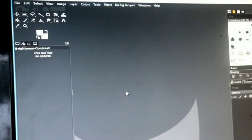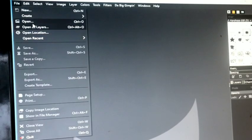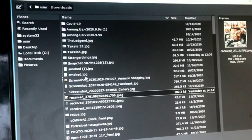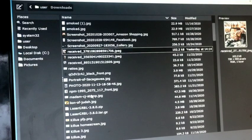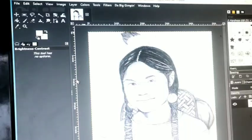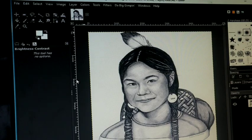All right, y'all, while we're waiting on our canvas to dry, we're going to go over here and play around with GIMP using the Big Gimpin plugin. It's so easy. People make it so hard, but the only thing you really have to do is go to file. We're going to do Sacagawea first. Open up the portrait. There we go, we got Sacagawea. We're not going to do anything to the image. There's nothing that needs to be done. The only thing we will do is hit the Big Gimpin.